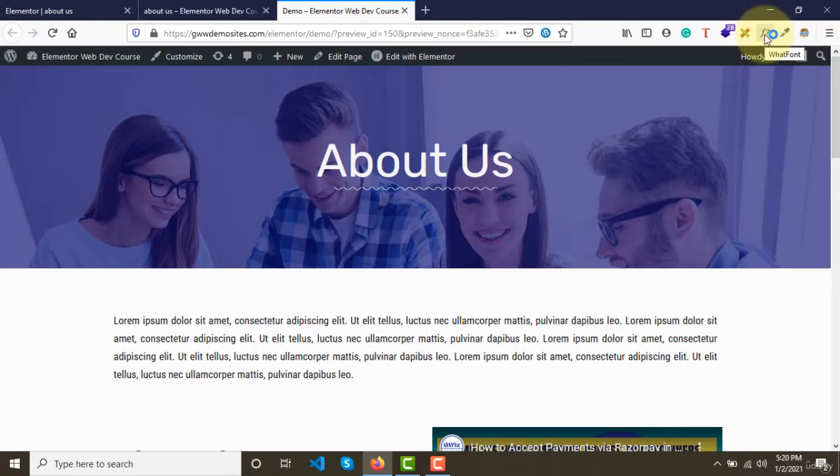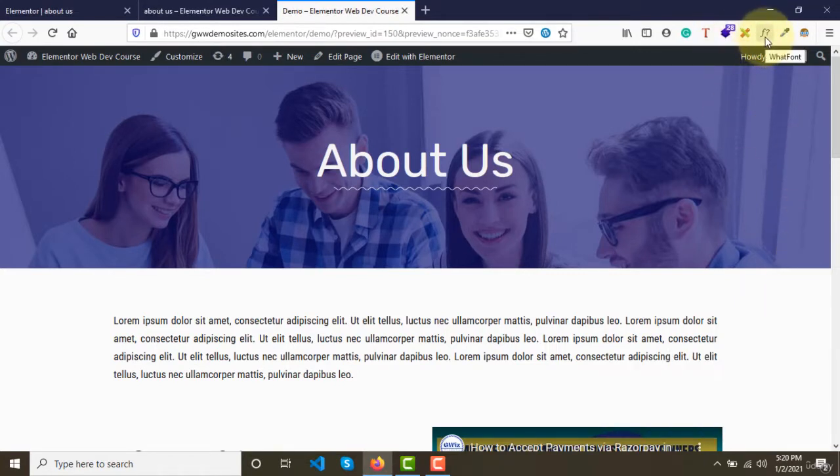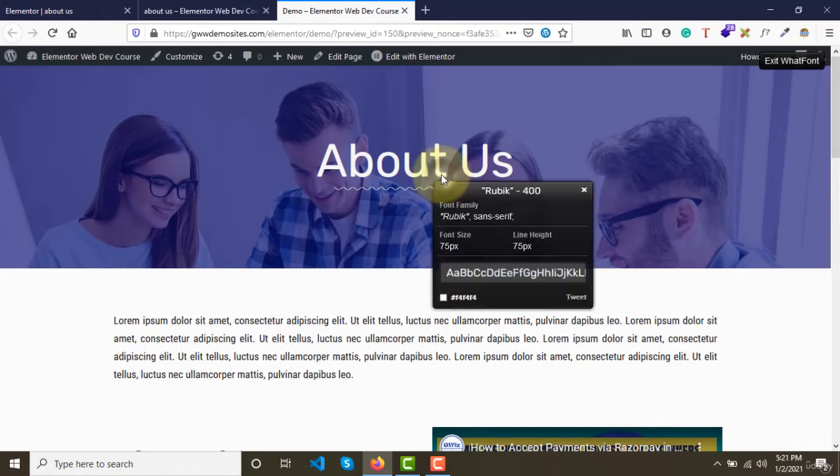You can install it for your browser, and then once you have installed it, you can click on this, and if you just hover on the text whose font family you want to find, you'll be able to see it's Rubik, right? It's called Rubik, and if you click on that, you'll have other details such as font size and line height as well, color as well. So this information is more than enough. Font size is 75 pixels and font family is Rubik.